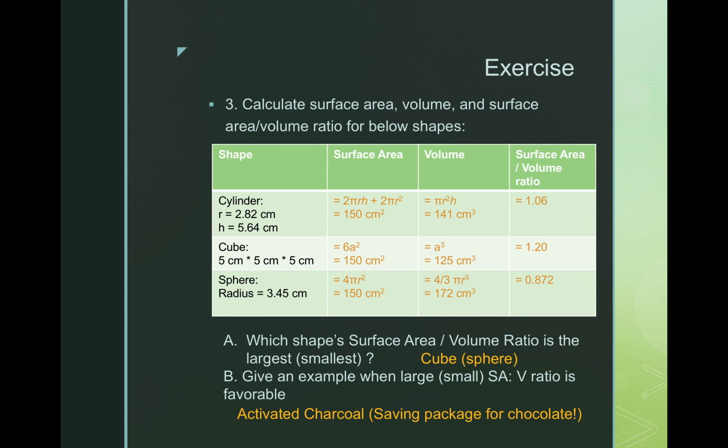But a small surface area to volume ratio, it is something interesting. What I can come up with is a kind of ridiculous condition. When you're making some chocolates, but you don't have enough package material, so you're gonna save your package in order to wrap up all of the chocolate you just made. So in this case, what kind of shape are you gonna think about? Please take a look at this table. I'm gonna go with the sphere shape because of its surface area to volume ratio.